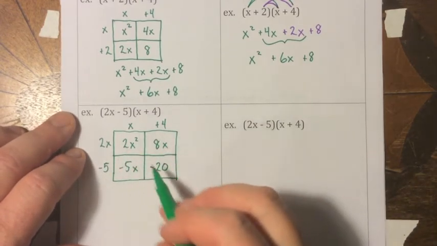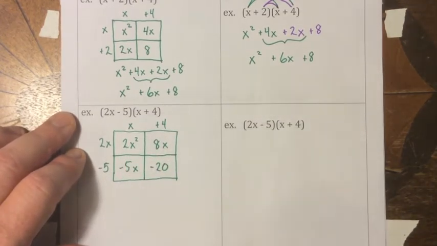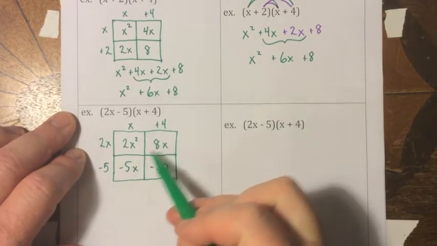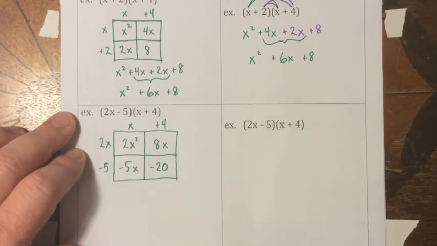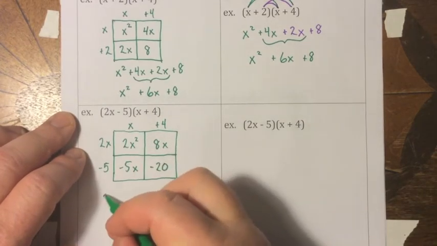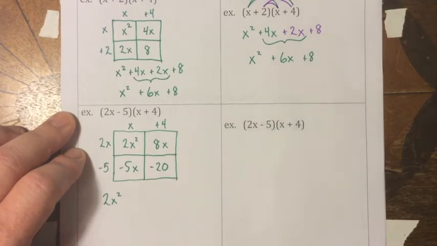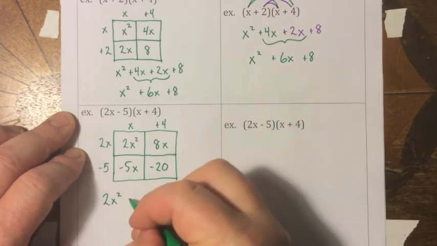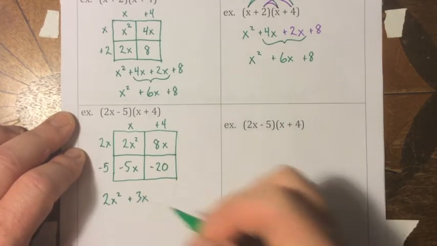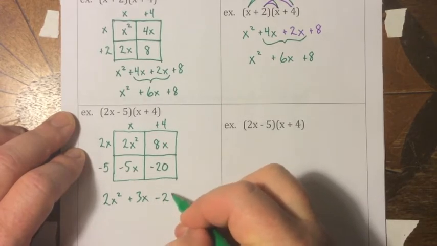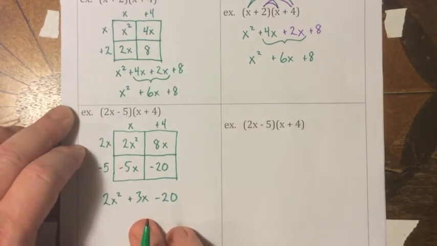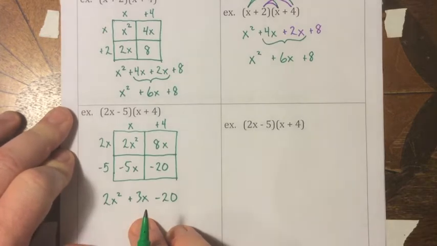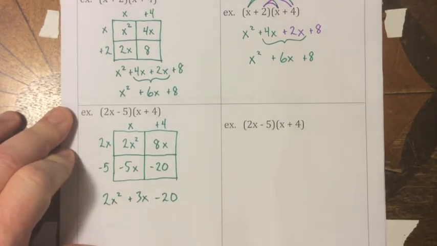So instead of actually writing all 4 terms down here, I can recognize that I actually have 2 terms that I can gather together, and I'm going to go ahead and do that so that it saves me a little bit of work. I'm going to copy down my 2x squared term first because it's my largest exponent. Then I'm going to take these: I have 8x minus 5x, which gives me positive 3x. And lastly, I'm going to copy the negative 20. There we go on this one here and how that can work. That would be our answer to that problem.